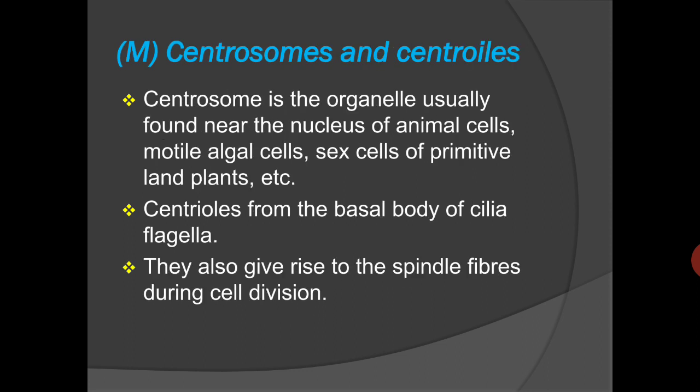Sometimes centrioles and centrosomes are present in the cell. The centrosome is an organelle usually found near the nucleus of the animal cell, motile algal cells and sex cells of the primitive land plants. The centrioles form the basal body of the cilia and flagella, and they give rise to the spindle formation during cell division in mitosis and meiosis.